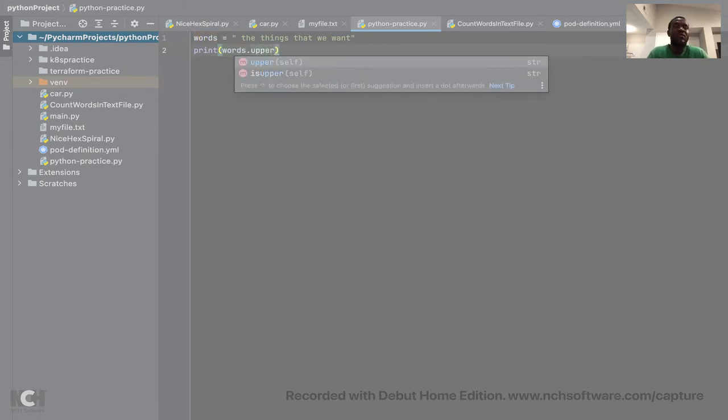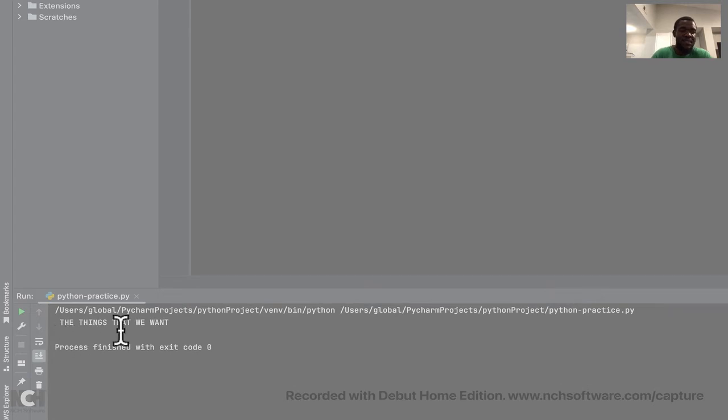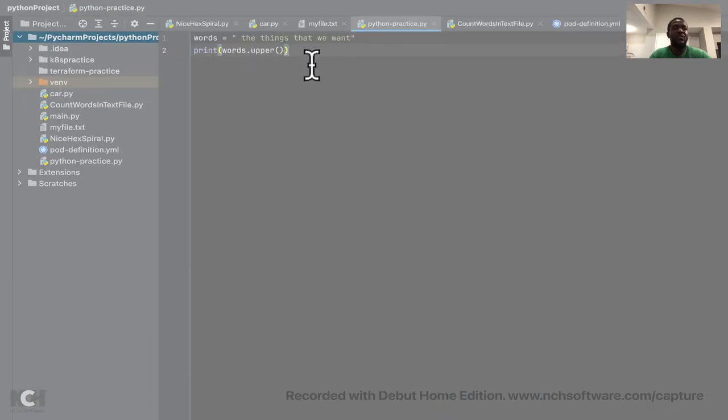Ask Python to print the word dot upper, and then you declare a small bracket inside like this. Python is going to print the thing that we want in capital letters.